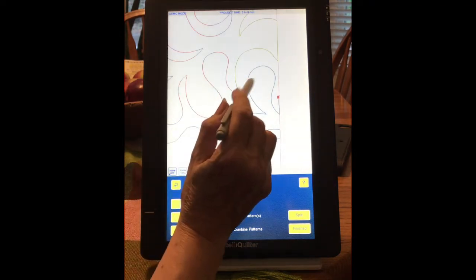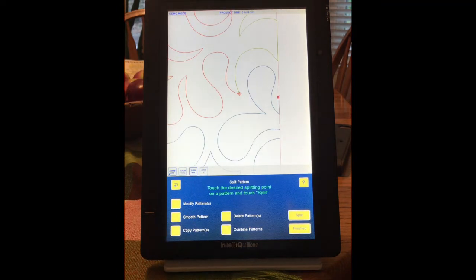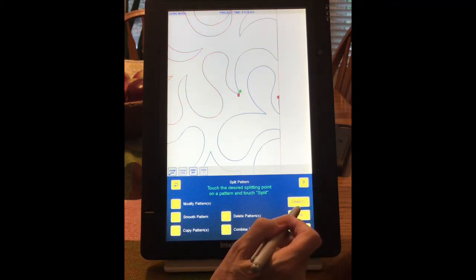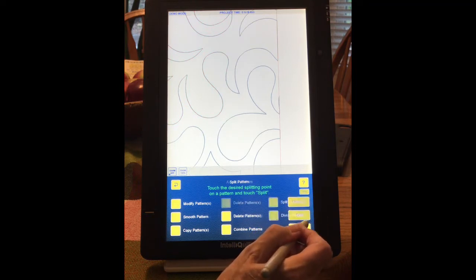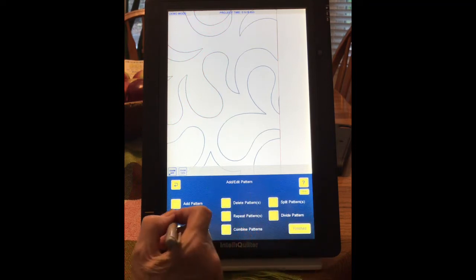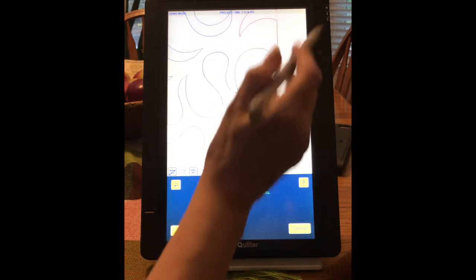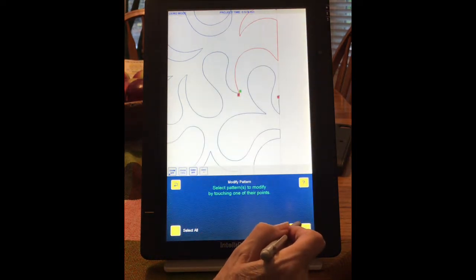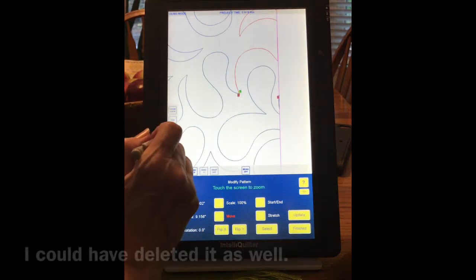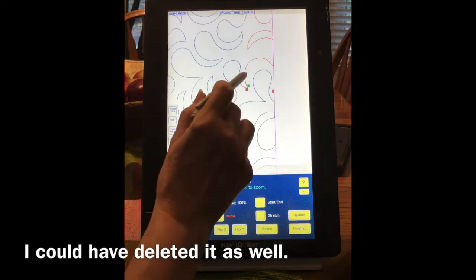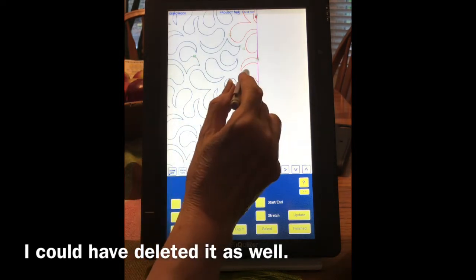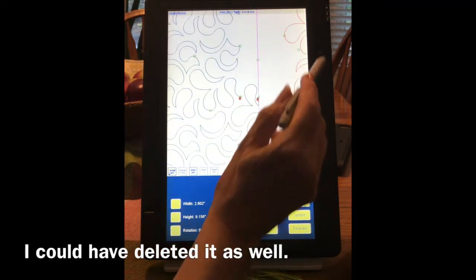Zoom. Touch the point of that pattern, and we're going to say split, finished. Now I'm going to modify the pattern. This part that I just split out, I'm going to say continue, and move that design out of the way.